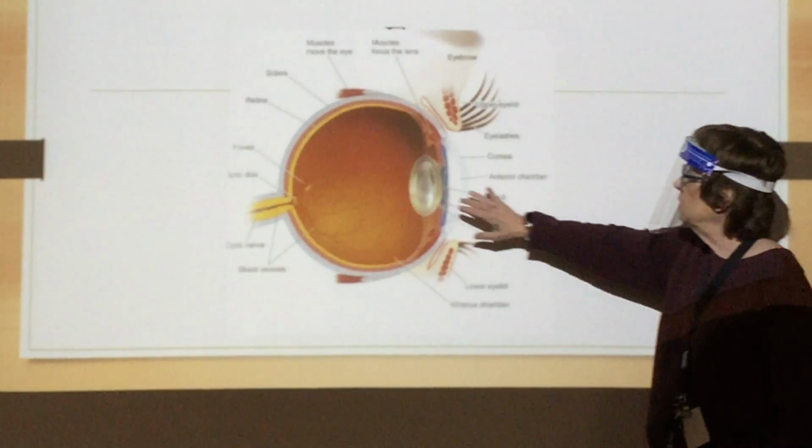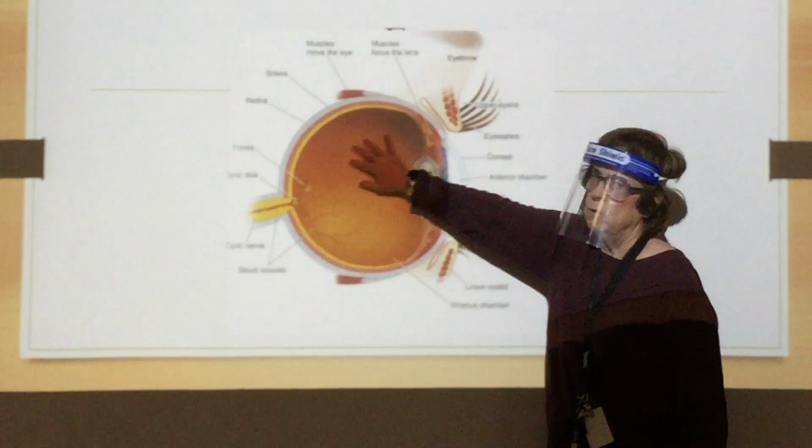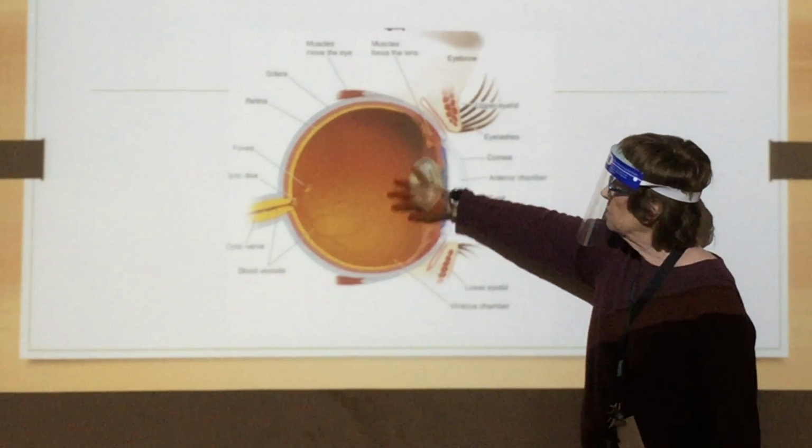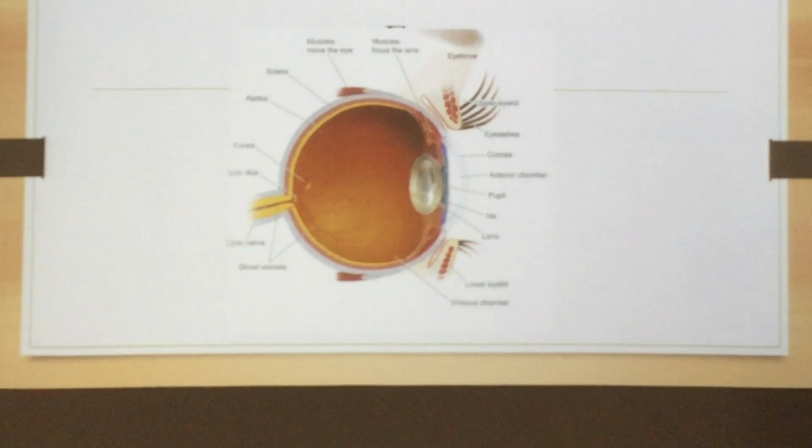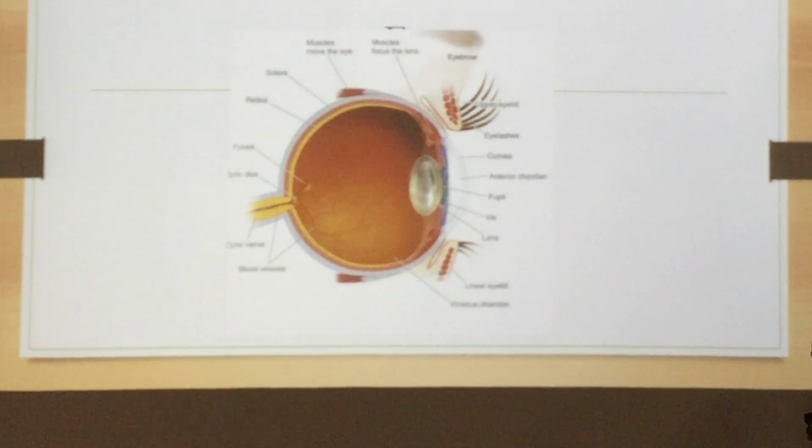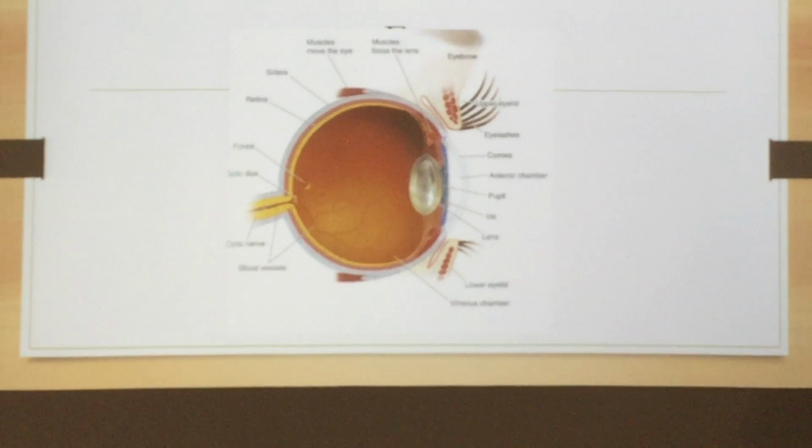After passing through the lens, it's going to go into what we would call the main eyeball. This is also called the posterior chamber. Okay? Now the vitreous fluid that is in the posterior chamber, it gives the shape to the eyeball. And if you lose the vitreous humor, there is a very, very good chance that you could lose your eyesight. The vitreous humor is not replaced. The aqueous humor is.